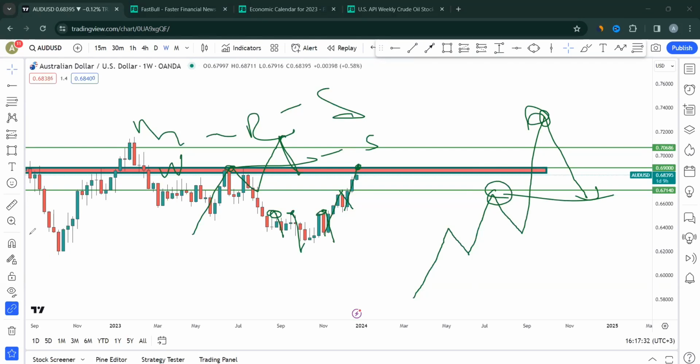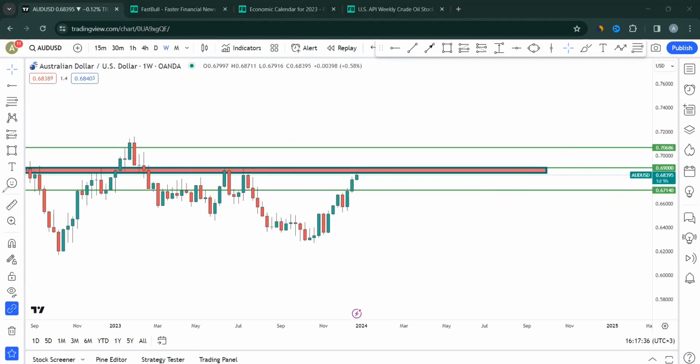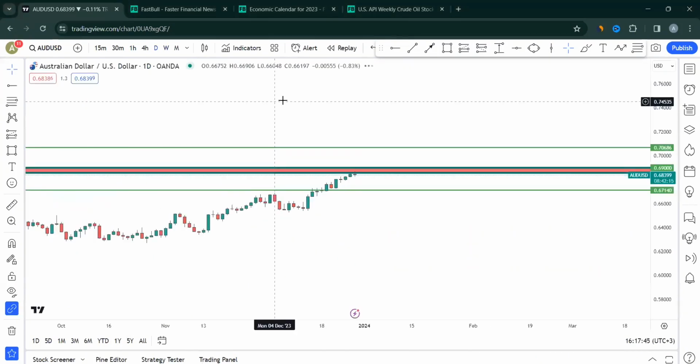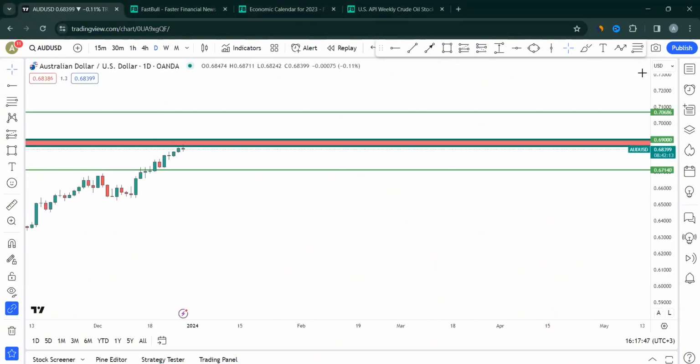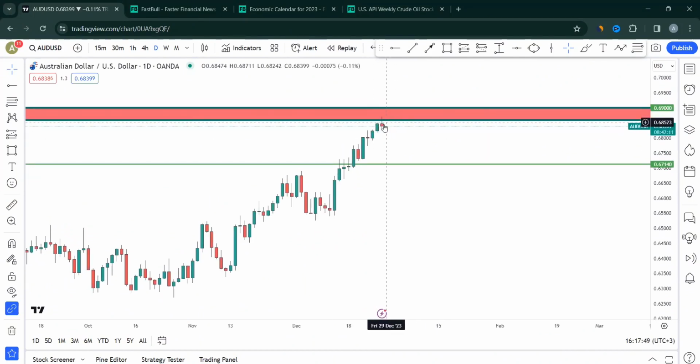So monthly and weekly are matching. Now, I don't have to ignore daily. You also have to identify a time frame which gives you a confidence factor. For example, I use daily to make sure that I'm not buying at resistance or selling at resistance. For example, someone should not be looking for buys here.